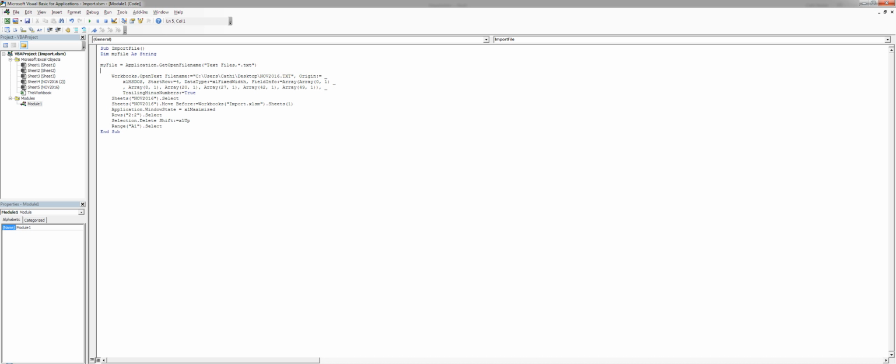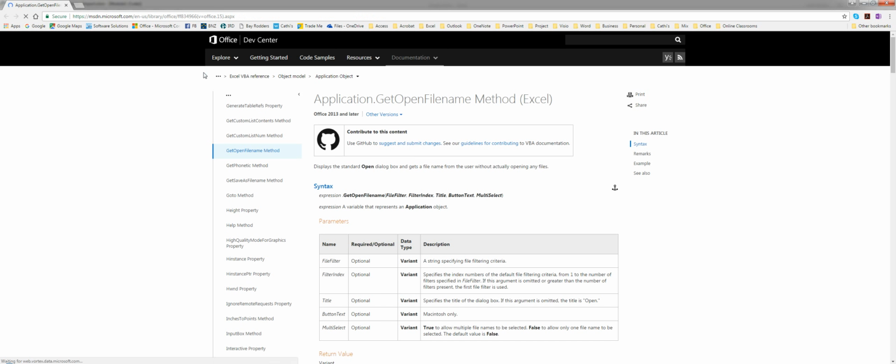Now, if you're ever curious about what a command means or does, if you come across a command you're not familiar with, then I'm going to click on Get Open File Name and press the function key F1. F1 will automatically throw you into help, and it will explain what that command does, and that will help with your learning. When I pressed F1 for Get Open File Name, it says that this displays the standard open dialog box and gets a file name from the user without actually opening the file.